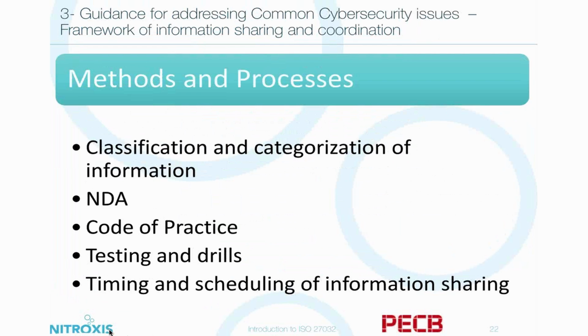Then you have the testing and drills. You need to ensure the effectiveness and reliability to achieve the desired level of efficiency of methods and processes. You could have a test. You could have a new incident management ticketing system. If you never test it, maybe shit happens. Anyway, shit happens. Finally, we have timing and scheduling of information sharing.